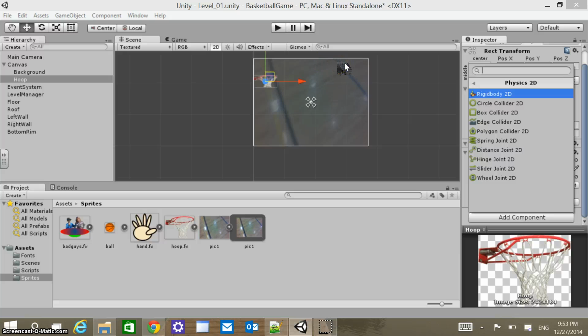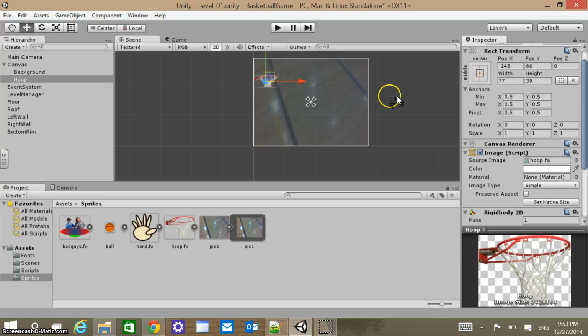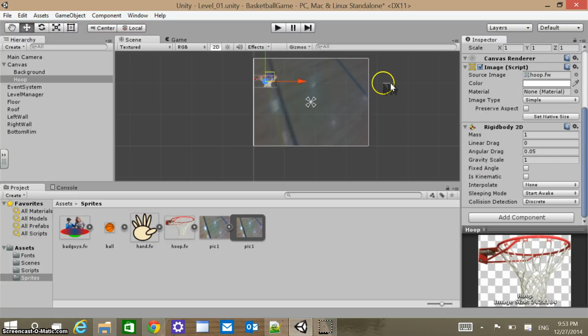Now, I'm not going to go into a big explanation of this. By adding a rigid body, we can handle what are called triggers, which is when two things collide and one passes right through, but it triggers an event. And collisions, where we actually get some physics happening. Two things collide, and they can bounce off each other depending on our properties. So I'm going to add a rigid body there. I think we need that for this one.